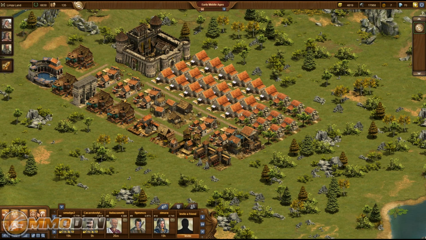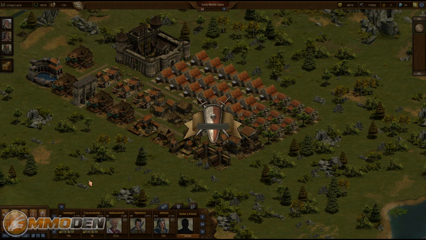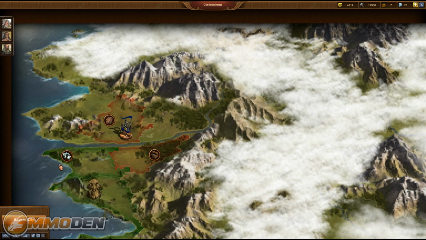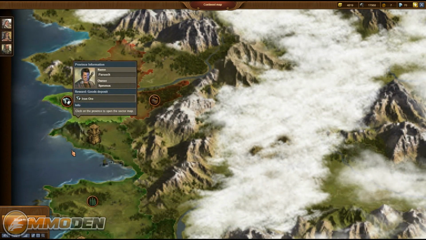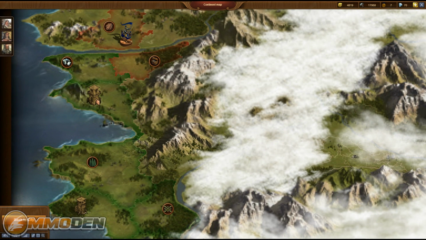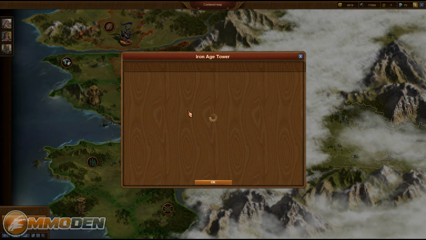Now, if you want to, and unfortunately I'm not going to be able to do this right now, if you want to actually kind of quote unquote rob from your neighbors, then what you'll do is you'll go out here to the map once it loads up. And you can see I've cleared a bunch of these maps, and you can see on a few of these maps we've got these little towers. And what these towers are, these are PvP towers. So we can click on that tower.